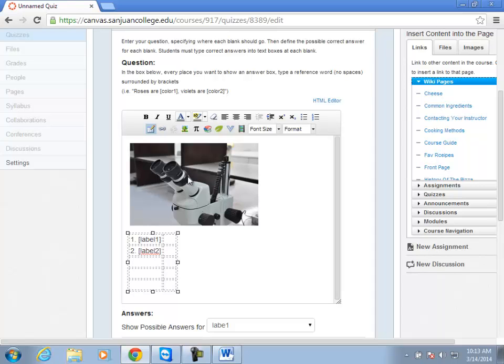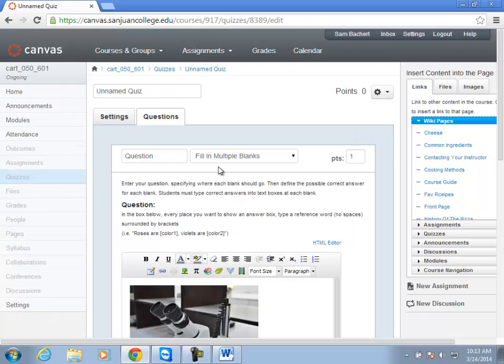So it could be a body part, it could be a paragraph, diagramming a sentence. It could be anything. So you would get it from Flickr, save it as a JPEG, go into Microsoft Paint, add the numbers, then re-upload it. Correct, through your images, from your phone or desktop. Yep. So that's another question type that we've never had before, to be able to do multiple fill in the blanks.